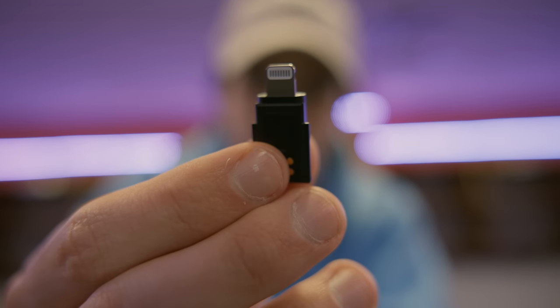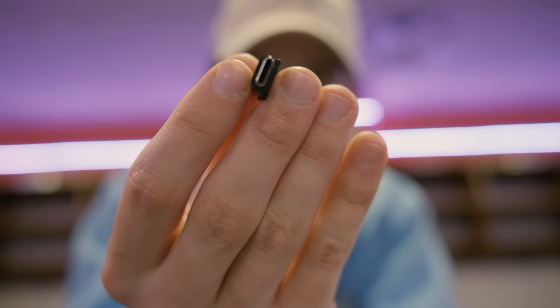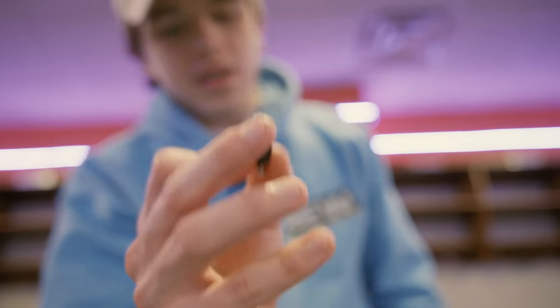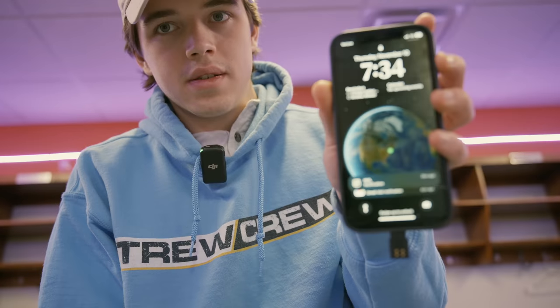But if you guys have another issue, leave it down in the comments and I'll try to answer it the best I can. How do you connect this thing to your phone, tablet, iPad, or whatever? Well you're in luck because this thing has a USB-C and an Apple receiver plug. Here's the Apple plug, and we've got a USB-C one as well. It's going to be a big receiver on the end of this, but when the receiver's on you just plug it right into the device and that's it.